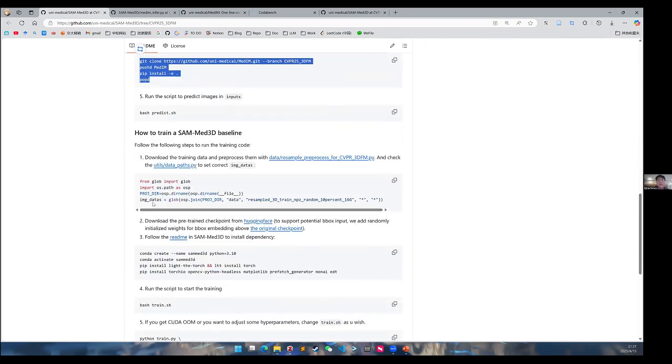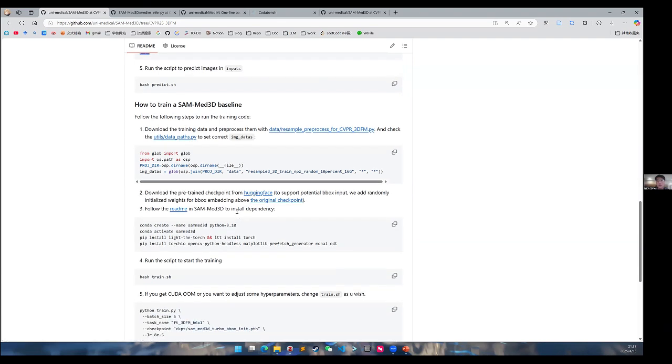And one point I want to mention is that the fine-tuned checkpoint is being uploaded to Hugging Face. You may fine-tune from the SAM-Med original checkpoint, and you can also fine-tune your model from our newly published checkpoint here.